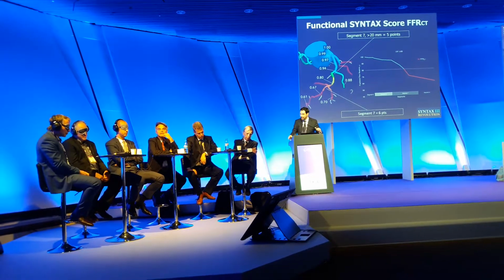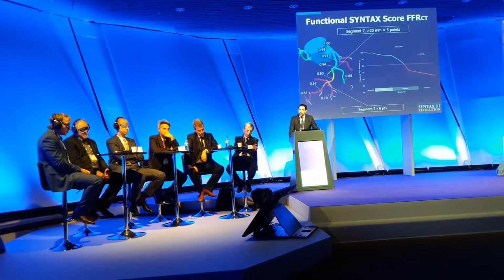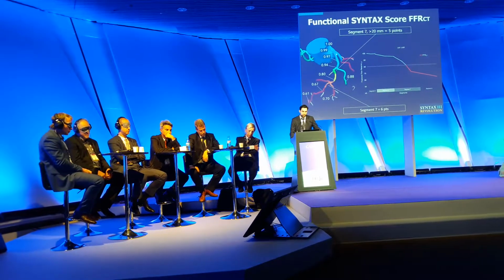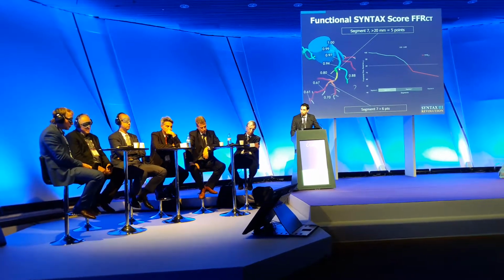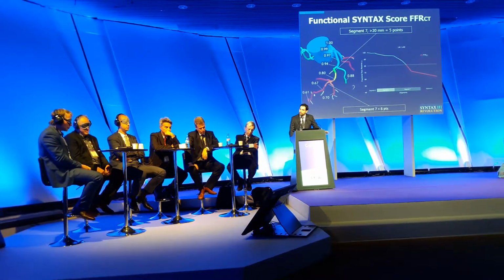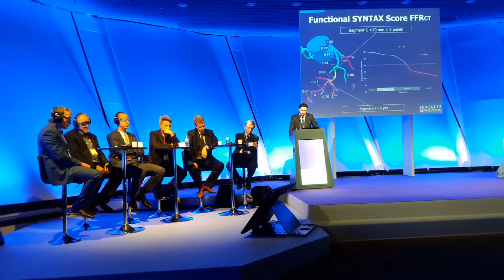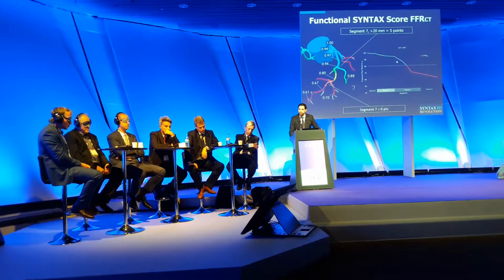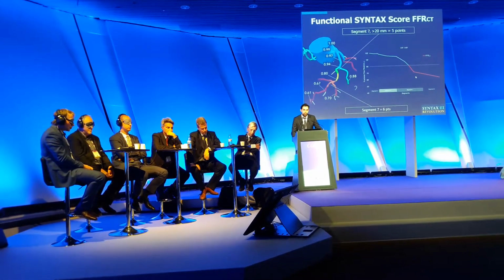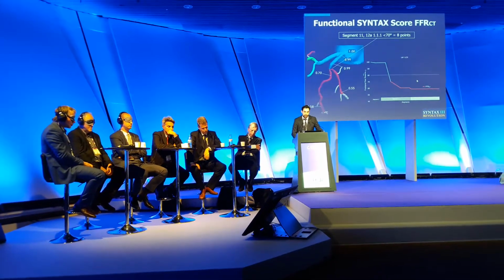Conversely, if we look now at the LAD, we're going to see that the 2 lesions that were scored in the anatomical syntax score have some functional repercussion, and the FFR-CT in the distal part of the vessel is 0.61. There's an important drop in the FFR-CT in this vessel. Both lesions remain for the calculation of the functional syntax score.